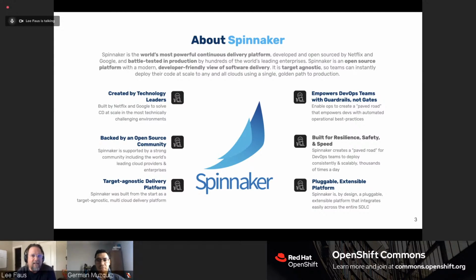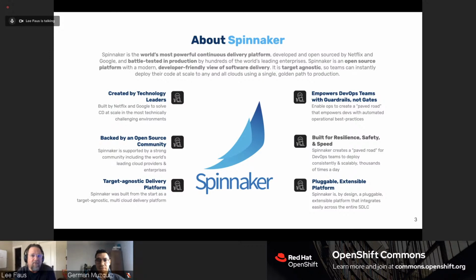So Spinnaker allows us to support everything from rolling upgrades to red blacks to blue greens to canary analysis to Highlander strategies, allowing people to deploy into the environments given the proper security constraints that will be needed by any sort of enterprise today. This includes things like setting up manual judgments or deploying inside of a specific window.